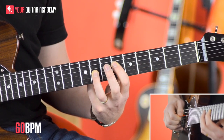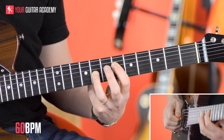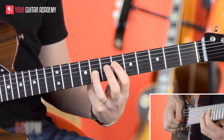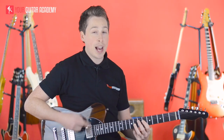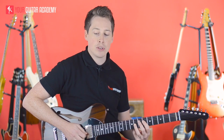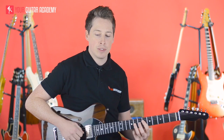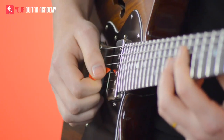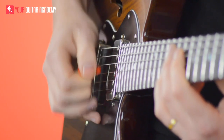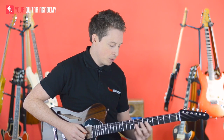Keep trying to play along with me. Okay, cool. So you do that as long as you need until that picking motion is natural. It's very specific, and we need it to be like that for it to sound flowing and rhythmical. There are specific down and up strokes to ensure that you're doing alternate picking, even though you're jumping across strings. It's going to make it really nice and rhythmical.